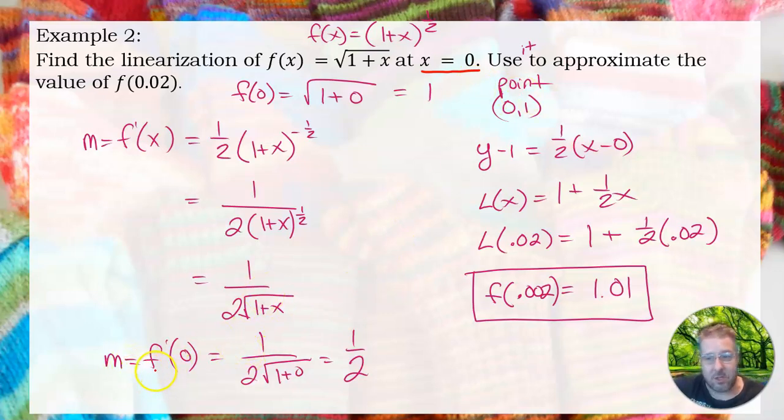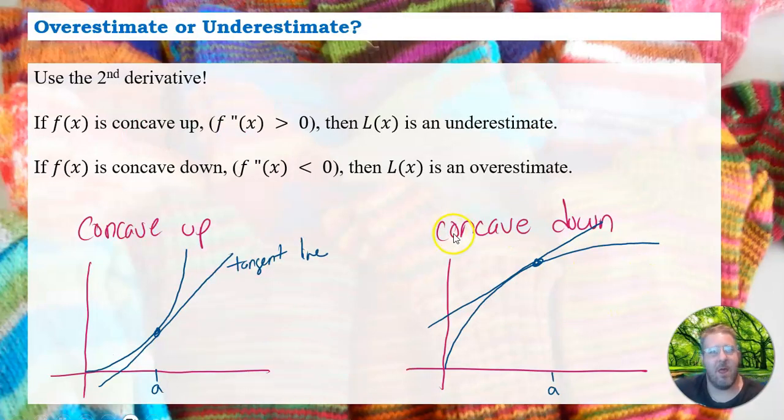So then you find the actual slope at 0, where the slope is f prime of 0. Since the derivative, that's what a derivative is. It's at that instant what the rate of change would be. So I plug it in, find that the slope happens to be 1/2. Here's my point slope form, which is my linearization. Basically, if I take this one and move it to the other side. And then once I have the equation for linearization, which means that's really the tangent line of the line that's close to it, that's essentially what that means, and then plug 0.02 in and you get an answer of 1.01.